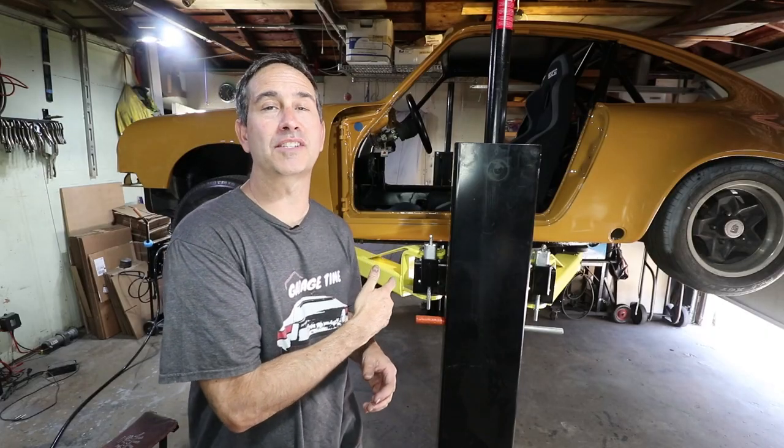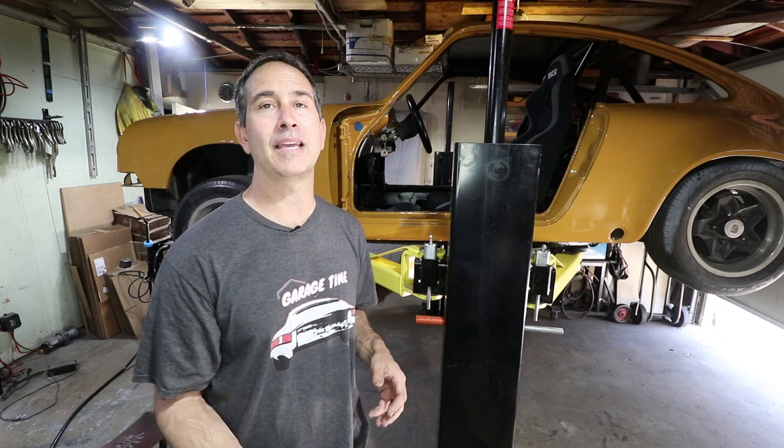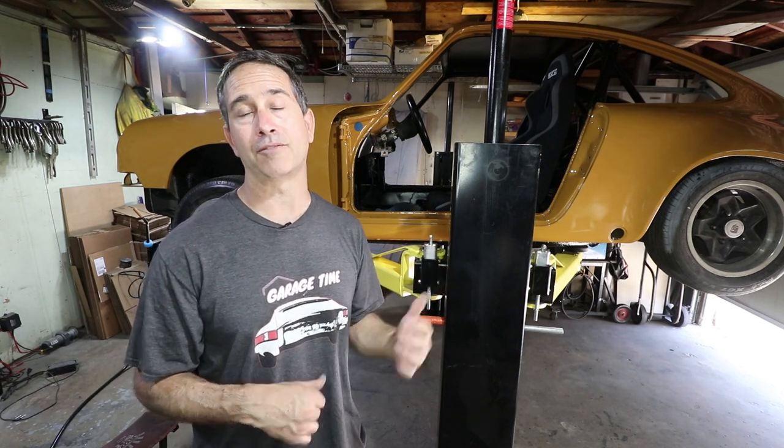Clearly, this lift is going to be a huge time saver and help, especially with the upcoming engine install and transaxle install. It's going to really make things very simple. And I can't thank you enough, Rich. This is an awesome thing that you've done. And I just think this is really indicative of the whole Porsche community in general. Super nice people. I've met a lot of great people kind of before and after YouTube on this.